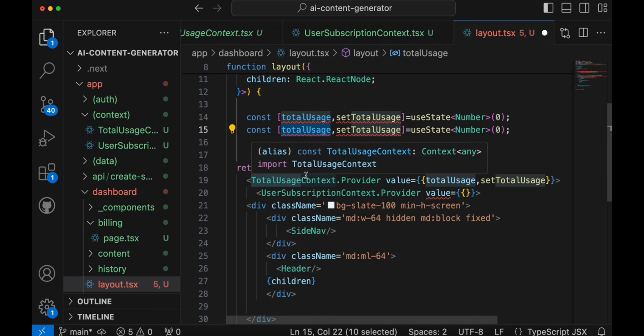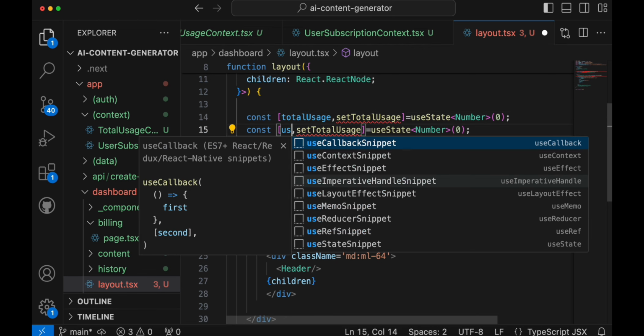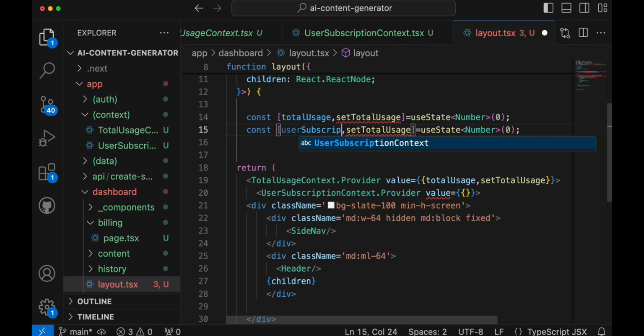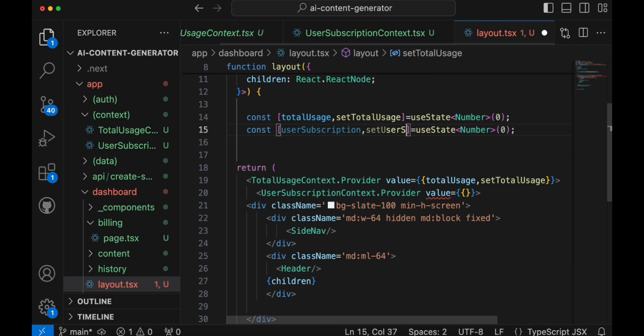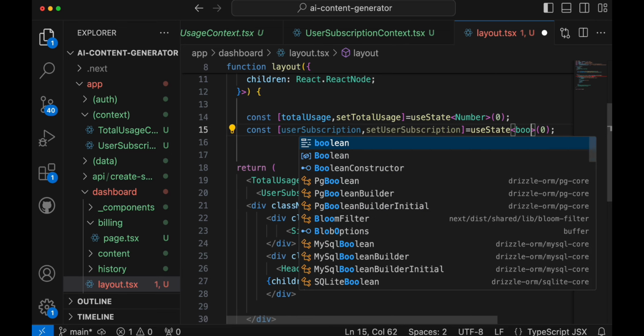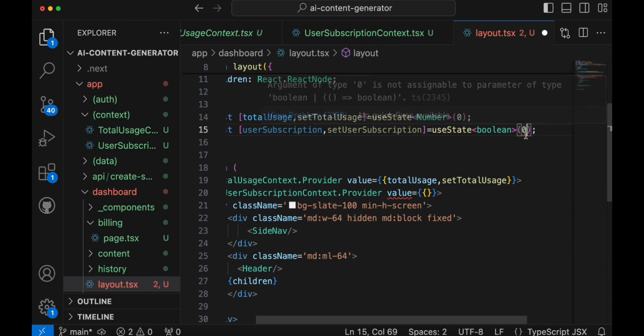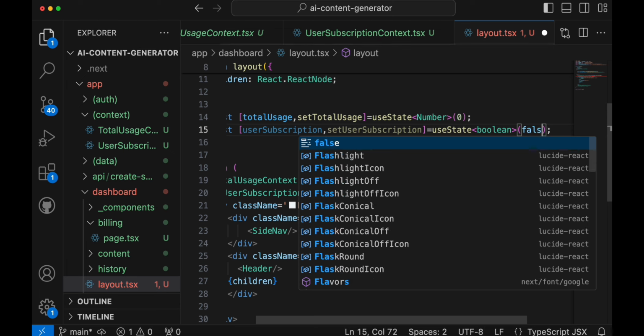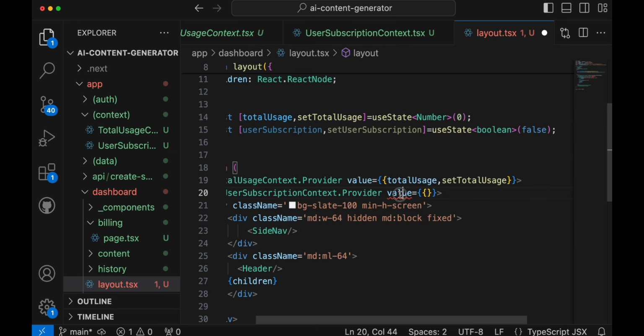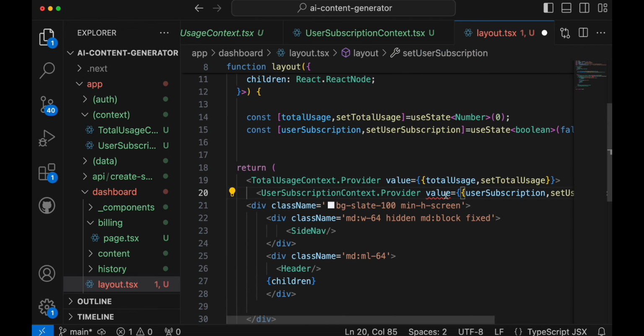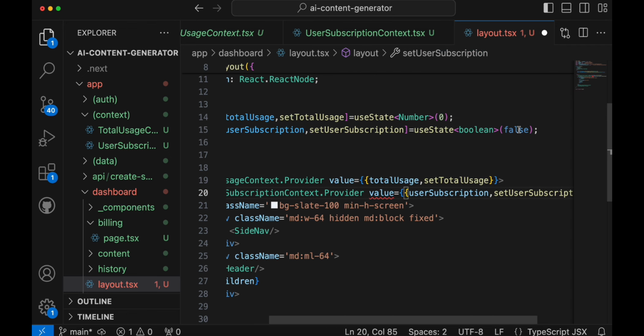Here we'll say user subscription, set user subscription. The value will be a boolean, we can keep it, and then initially you can put it as a false. Then these two state we will pass over here so that we can use it anywhere.